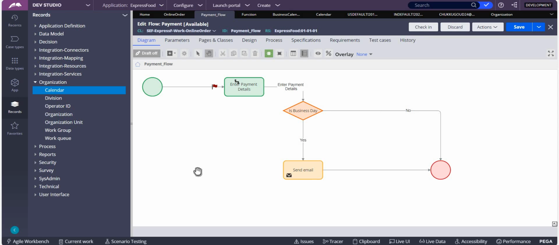But here it is not about SLA, it is about whether to send an email or not on a business day. So how do we do that? For that, Pega has given you a function called is business day. Sometimes there is also a restriction where you should not send in the non-working hours. That is, your business timings would be from 8 to 5, so after 5 you should not send an email. That could also be one of the reasons.